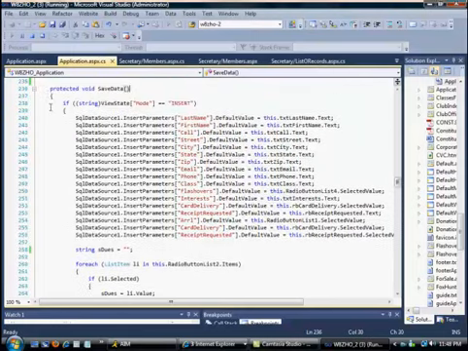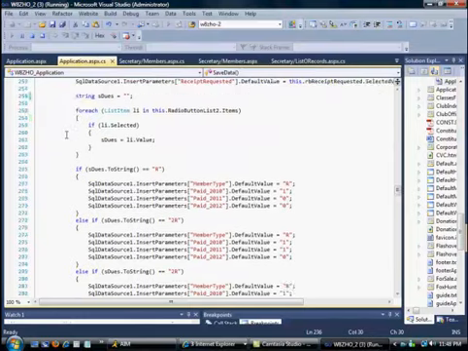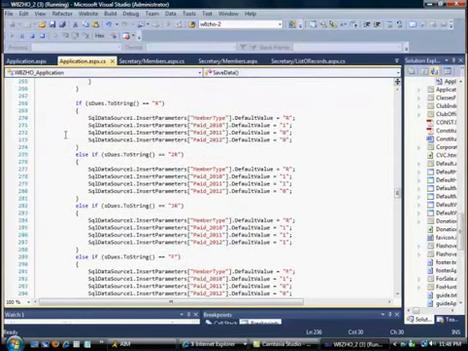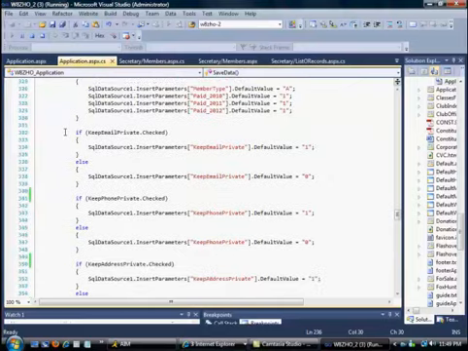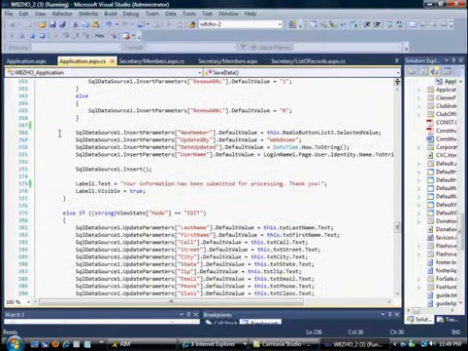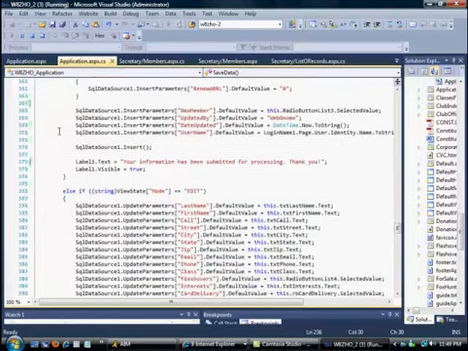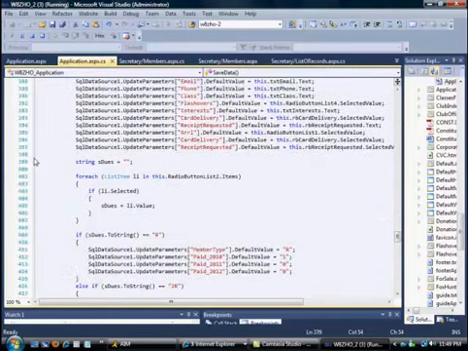If we're in insert mode, we'll use insert parameters and we'll insert. And here again, if this, then that, all these conditionals here. More if, else statements, more parameter definitions. Here now, if we're in edit mode, then we're going to use update parameters.